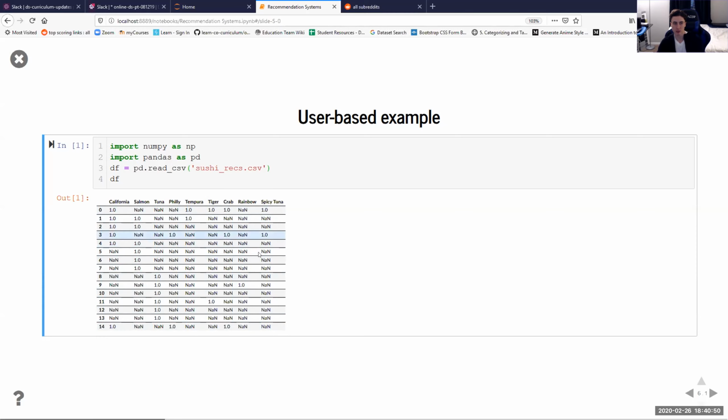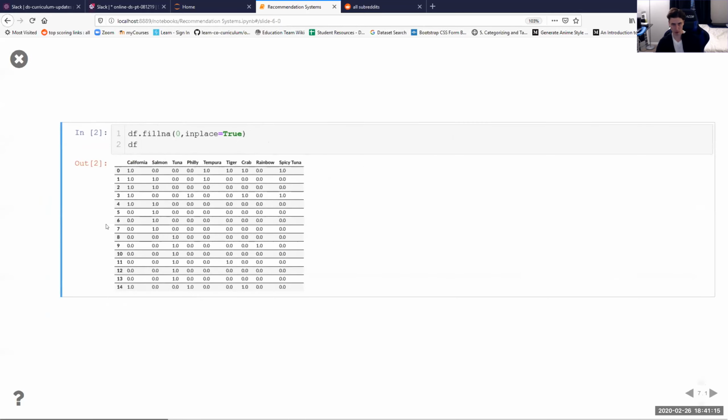In this case, you can see it's filled with missing values, which we'll have to fill in in a second. That's because we don't know that this user likes salmon or tuna. We just know that they like the California, tempura, tiger, crab, spicy tuna. So that's our data set. This is a small example. You usually have a really large database of users and items, but this is just starting small.